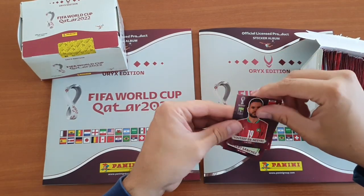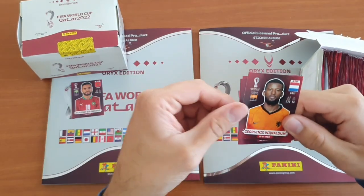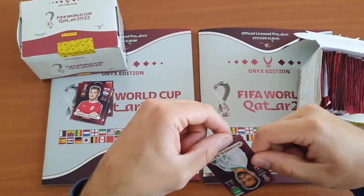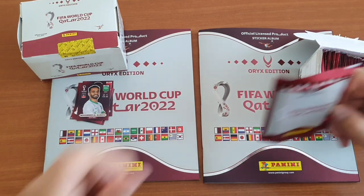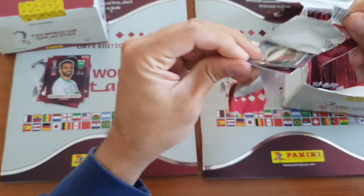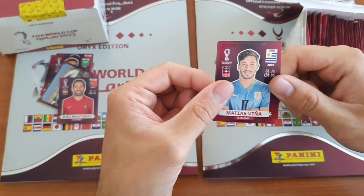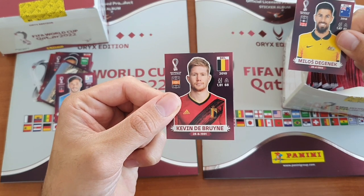And we start with Yusuf El Nesri. Wijnaldum, Robert Sanchez. Darko Lazovic, Mohamed Albuyak. Stadium Shamutinho. Oh nice, we got Kevin De Bruyne from Manchester City.